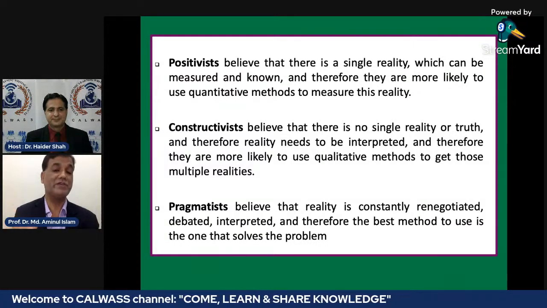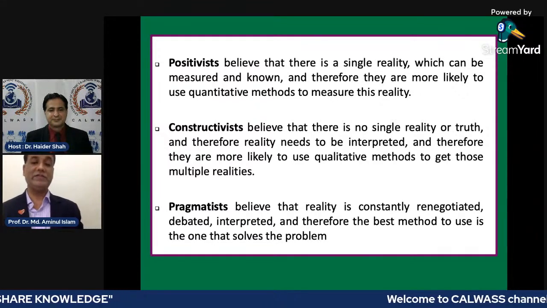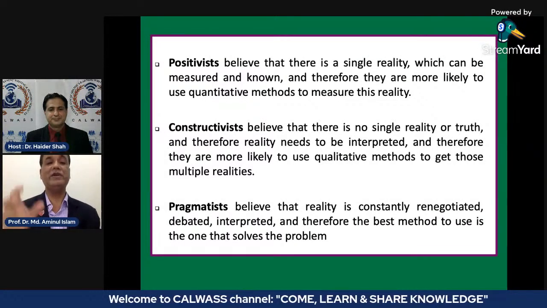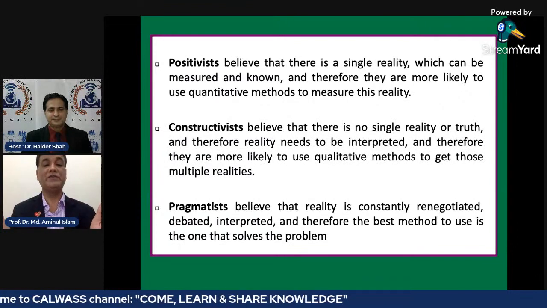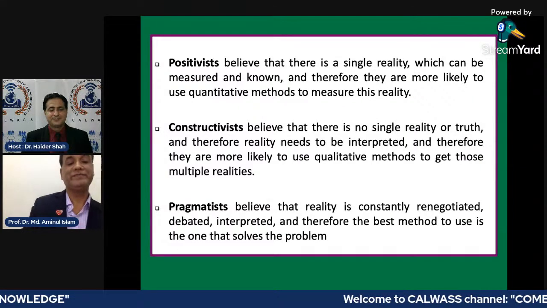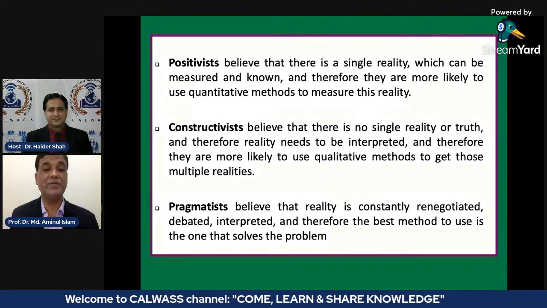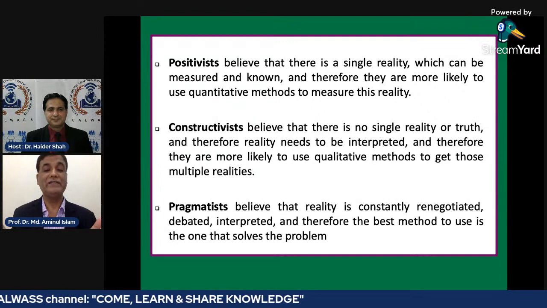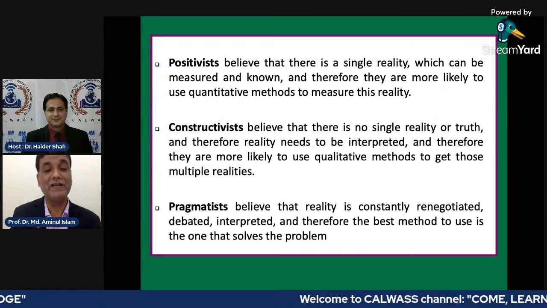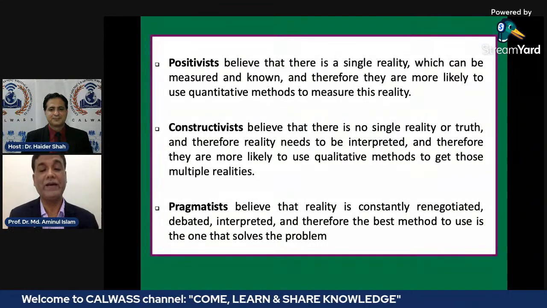Constructivist is different because you are exploring and you may have different truths. That is why we come out with assumptions. At the end of qualitative research, you end up with assumptions, hypotheses, theories. But with positivists, at the end of the research, you give a definite solution: whether it is there or not there, hypothesis accepted or rejected. And there are cases where you may not have a single truth. It is difficult to provide one solution, or the solution provided could be more than one, and could differ from time to time and from one context to another. That is where we say it is the pragmatist group of philosophers. They continuously debate and interpret, and come out with a better solution.